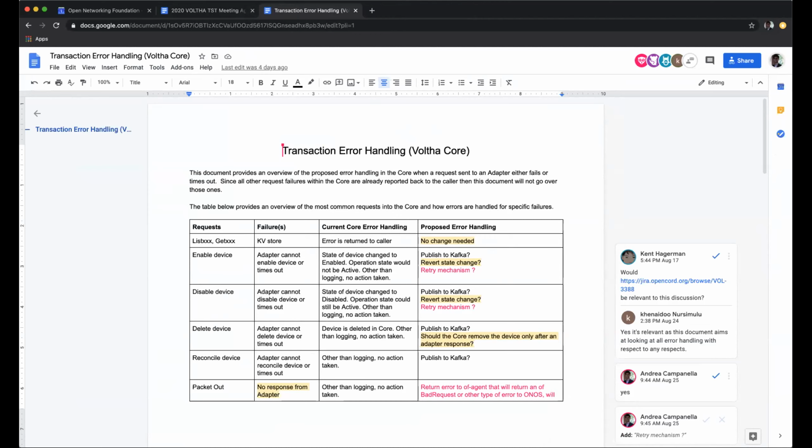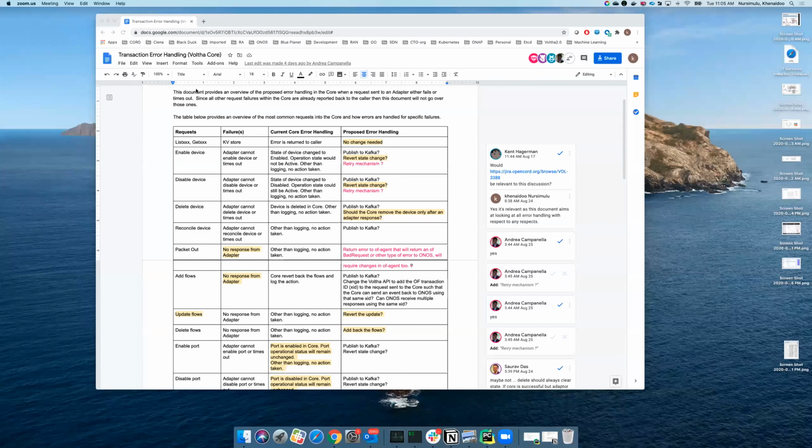Just want to make sure I'm sharing the right screen. Can you see my screen?